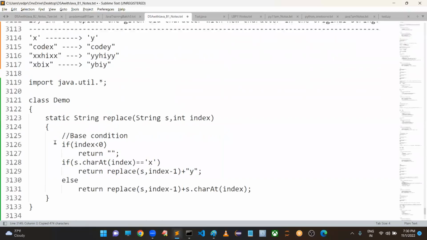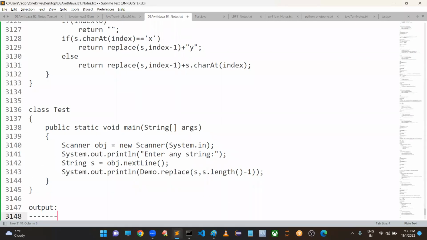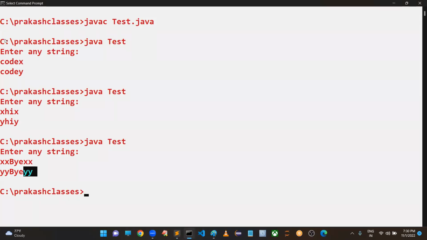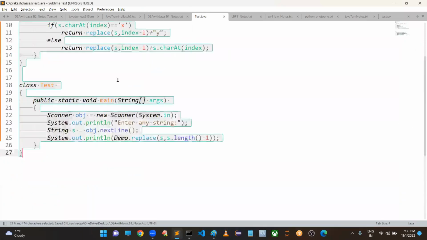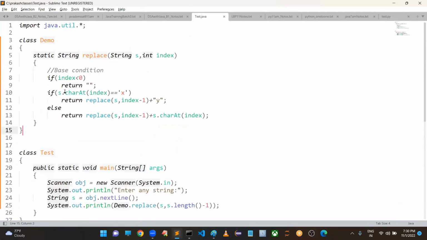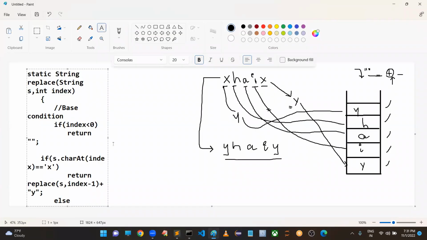Okay. Sir, in which programming language did we implement this? Java. Okay, this is done recursively. Of course, replace functions are already there in the string, but recursively how we can solve this problem, I think you got very clear clarity, sir. Okay, right. I think no need to trace this program. You people got very clear clarity here itself, right?